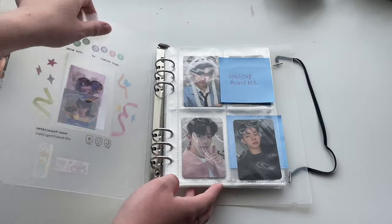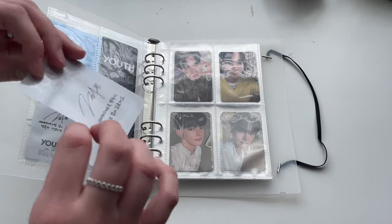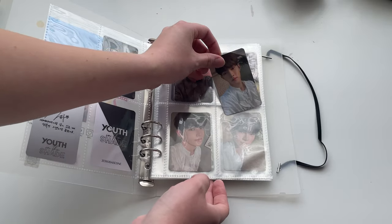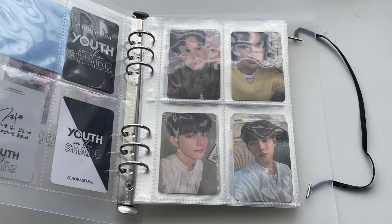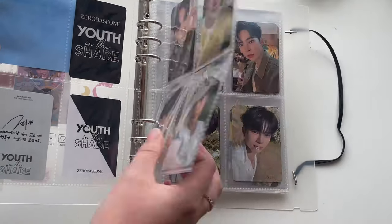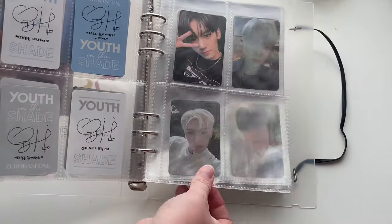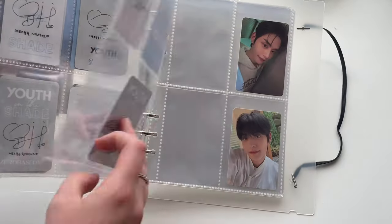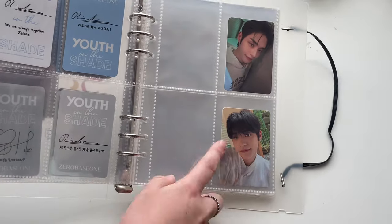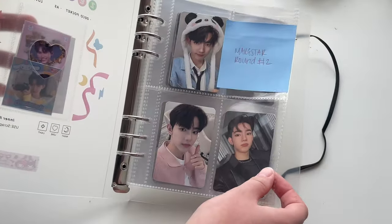So there's our... And then we got shade 2. Shade 2. So we're gonna put that in here. Yay! Okay. So, not the super best at showing. Now I have all of those from... I also am buying the other Ricky and another Jiwoong. I'm not sure about the Jiwoong that's equivalent to this. I don't even remember which ones are which. I guess it's shade.